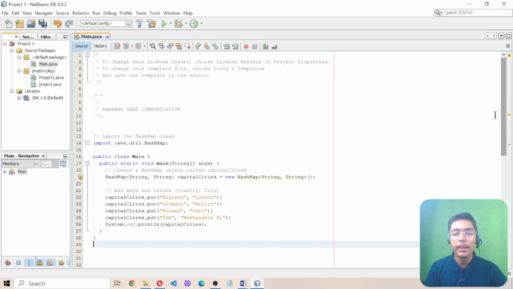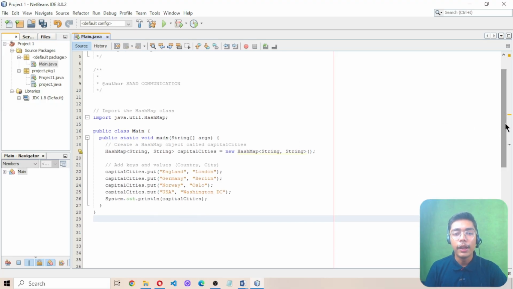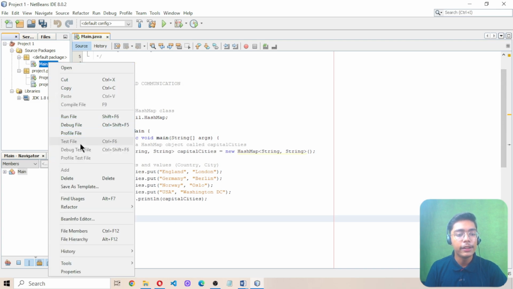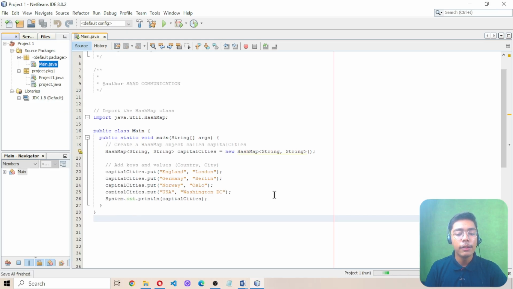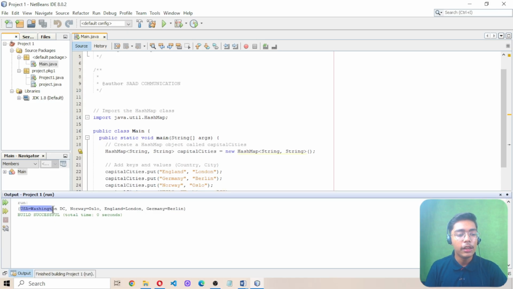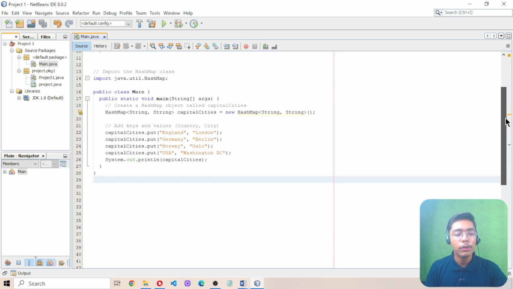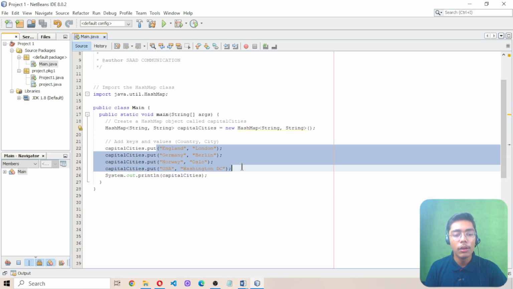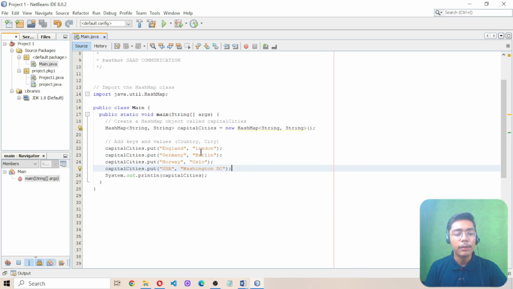Now we will not get any error like your main method is not defined or your main method is not working. Now we will get all these things printed in the output. I will right click and press Run File, and you can see here in the output we are getting USA, Washington DC, Norway, Oslo, England, London. Means we are getting all the countries and their cities printed, each one as we want, in curly brackets here, because obviously if you are creating a list using HashMap, you need to use curly braces for that, and that's the reason we are getting all the things in the output in curly braces, but perfectly fine, the country and city are as we want.